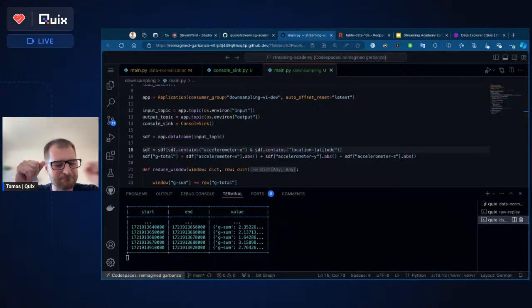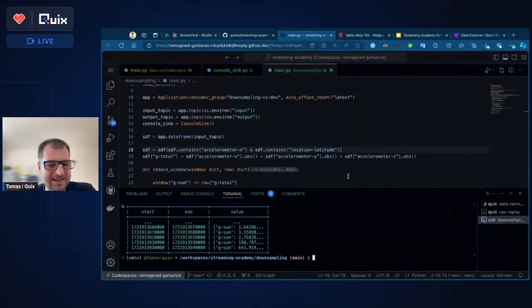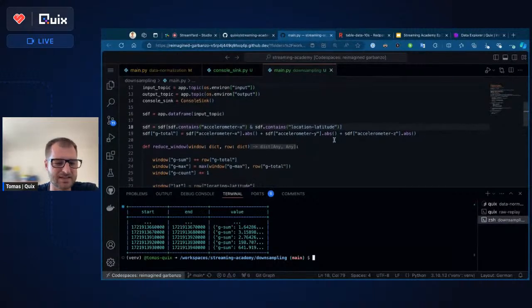So let's unpack it to basically get that JSON into the columns. Each property in the value will have its own column, so we can output it in the output topic. Great. So I'm going to stop this and do that last bit.